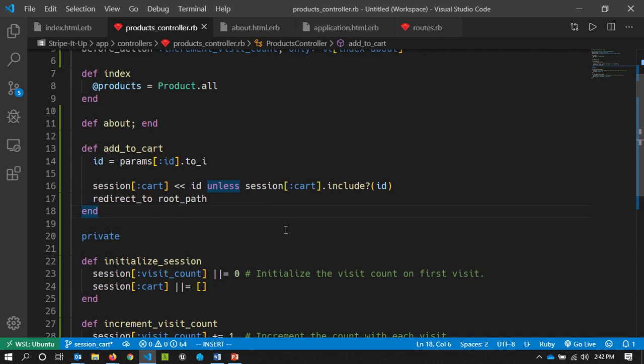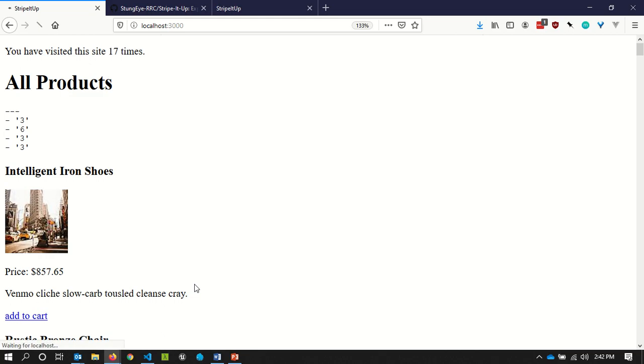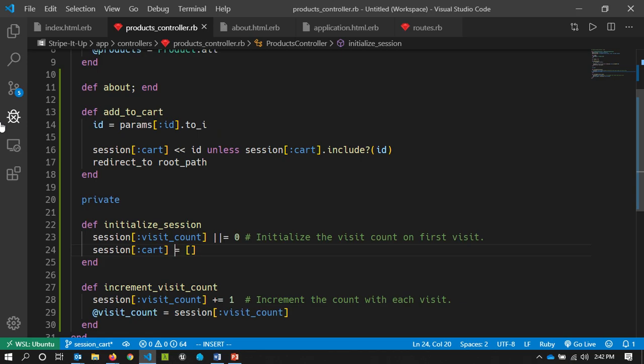And just as a little hack to clear my cart out, I'm going to load the page up once where I remove the or in front of the or equals. So that's a little way of clearing out the cart. I'm going to reload the page once to clear my cart out, put the ors back in, and now when I click add to cart, we should be able to convert the ID that's coming from the routing system into an integer, save it as ID, add that ID to the array unless the ID is already in the array, and in all cases redirect back to the root path. So let's see if that functions.